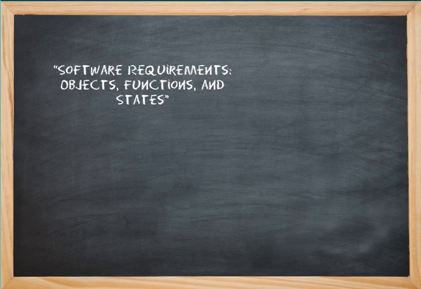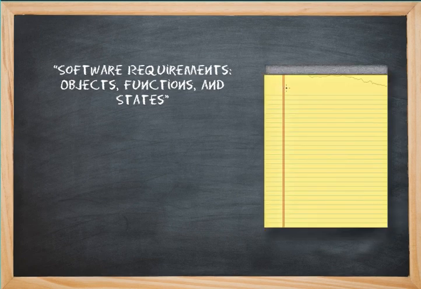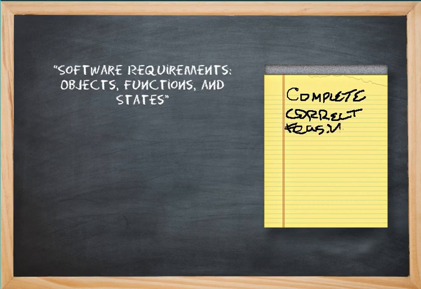According to Al Davis, the author of Software Requirements, Objects, Functions, and States, who is a wild, intelligent, and nutty author and college computer science professor in the mountains of Colorado that I've known from the past, he's come up with a checklist that, in my opinion, really puts a requirement through the acid test. And these are the characteristics. It needs to be complete. So it needs to be thorough. It needs to be correct. It needs to be feasible. In other words, realistic to produce. Of course, if it isn't, that's a problem. Then you're defining something that really can't be accomplished.